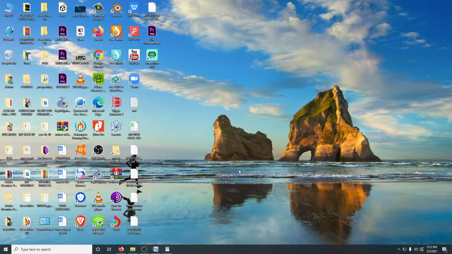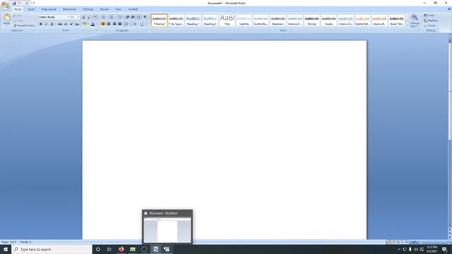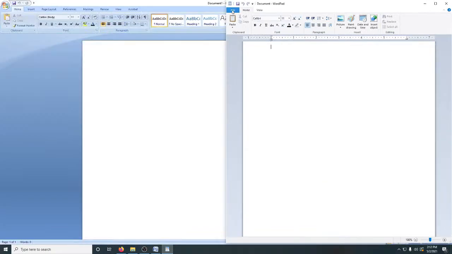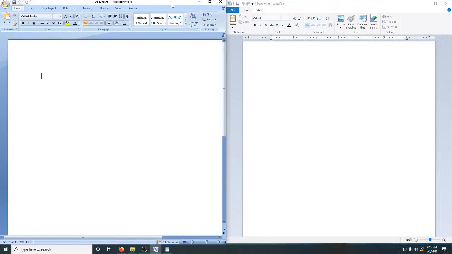We have a number of word processors that we can possibly use. One of them is Microsoft Word, and this is the application that you'll see on your computer screen. And then we also have WordPad, and this is WordPad. So you look at WordPad and you'll also look at Microsoft Word. They look a lot the same. The number of functions in WordPad are almost the same as the ones in Microsoft Word.